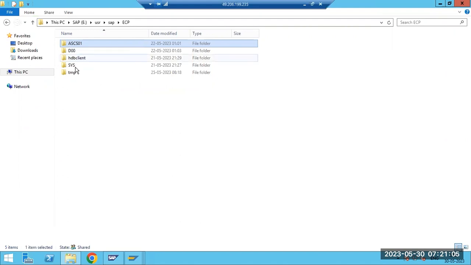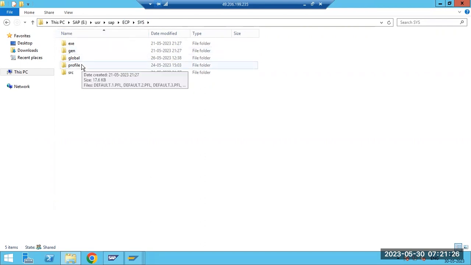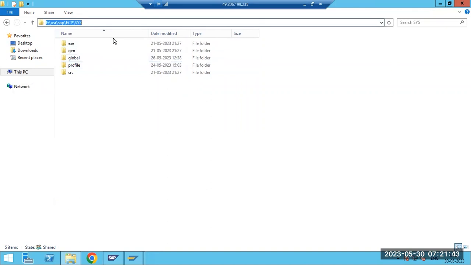Okay, so under the sys, what exactly is there? These are the very important ones, so please listen concentratedly, because they may ask you questions. Can you tell me the navigation of the profile directory? Then you have to tell like USR, SAP, SID, sys, profile. You have to answer some questions from OS level also. They will ask questions from OS level, DB level, and SAP level. All these three layers they may concentrate on during interviews, and it's also very important for investigation. So please listen carefully. If you are unable to understand, please stop me and I will explain another way.